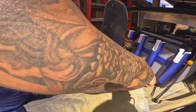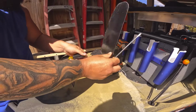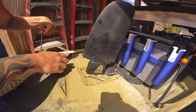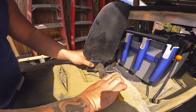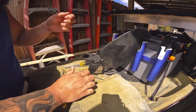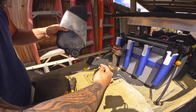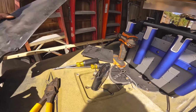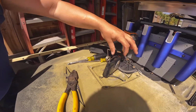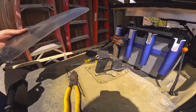So we'll go ahead and put that aside, and we'll take this guy, tap that other side out. See, this should come out. And there's the pin, and then the rudder falls out. Now you've got to be careful, because in this rudder assembly there's this spring. Okay, so that spring, it will come out, but it's probably easier just to keep it all together. Also, if you're not careful, after you take this pin out, this stainless steel assembly right here will also come out. So here's the old rudder.